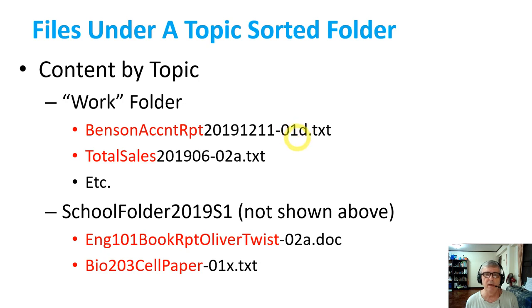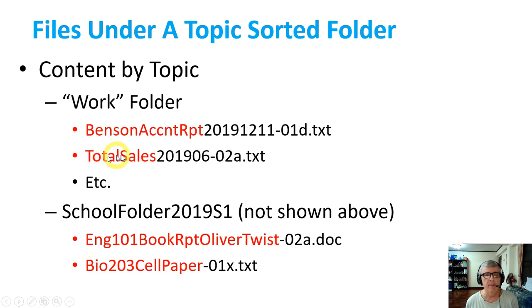This piece back here allows me to keep versions, and versions are very important because, for example, as I'm doing this and I make major changes, I may want to keep a version and put it in what I call a history subfolder, something like that. That way, if Microsoft Word or whatever crashes, which it's been doing on me lately, and you lose your data, the worst case is you go back to, say, 01C, and you get that file and you use that. Keeping this kind of format will make all of what I just said very, very easy.